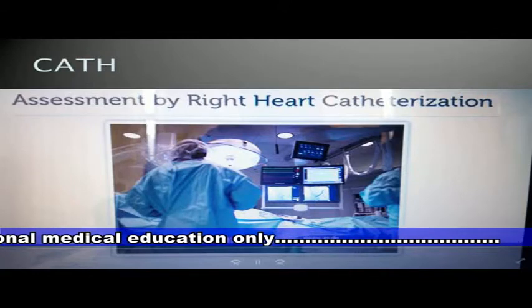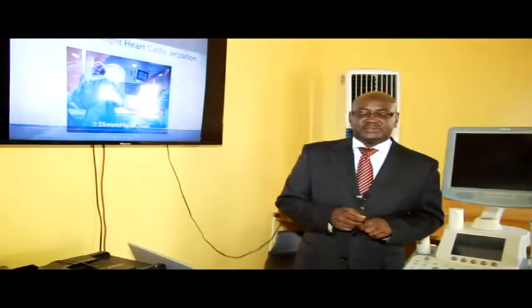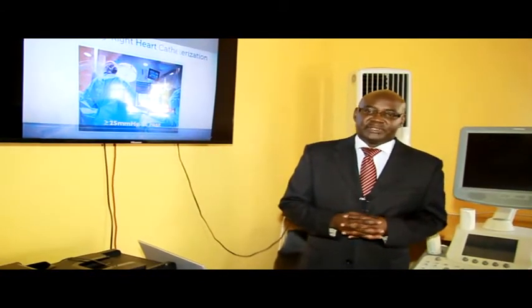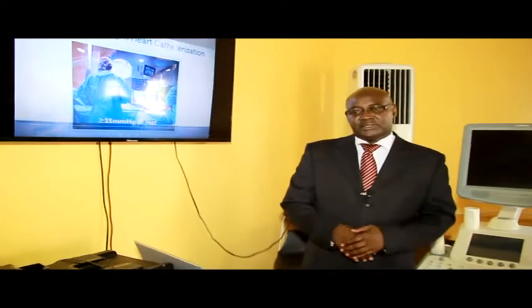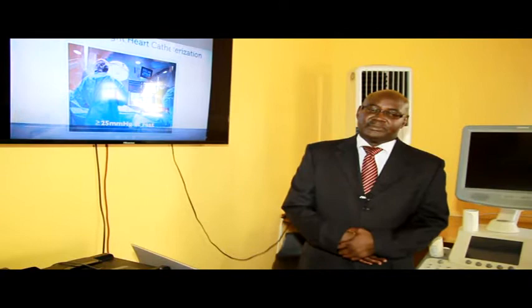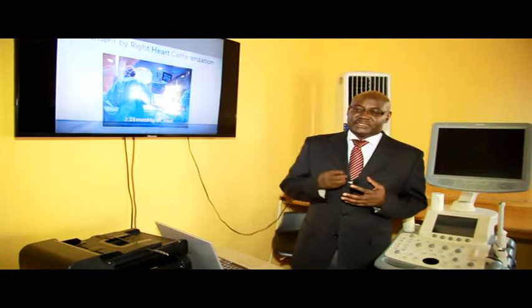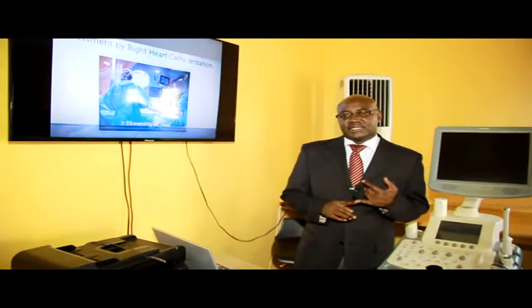So this is just a picture which shows the procedure which is done in the cath lab, in which they insert a catheter through the inferior vena cava into the right atrium, and finally through the tricuspid valve into the right ventricle, and proceeding towards the pulmonary circulation. So this is a procedure that is done in the lab to get the true pressures on the right side of the heart, so that we can conclude whether a client or a patient has pulmonary hypertension.